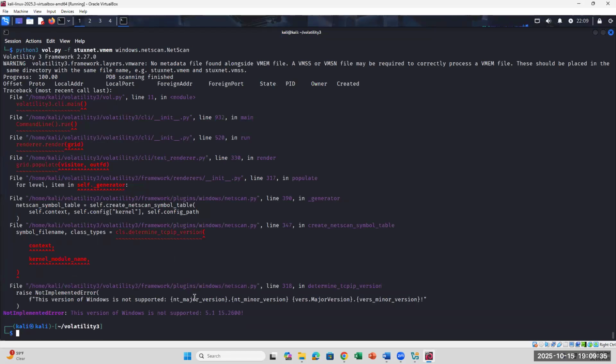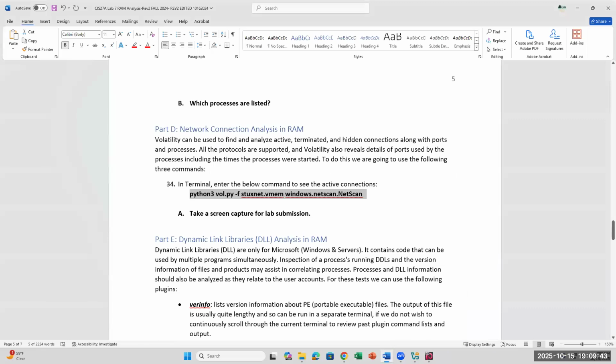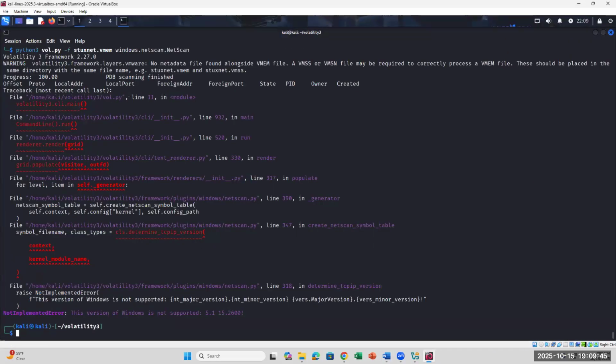If it throws an error like this, let me see. Yeah, netscan might not be part of the plugin, or it could be the symbol table, so that's okay. Some of the functions are failing, right? But ideally, it's supposed to give you the protocol, the source system, and the destination system, kind of similar to the ARP table, but it's supposed to pull the network state.